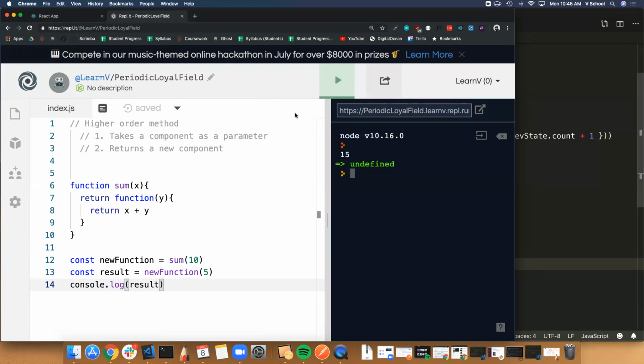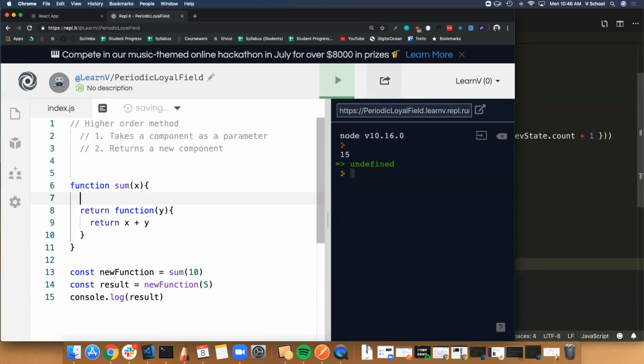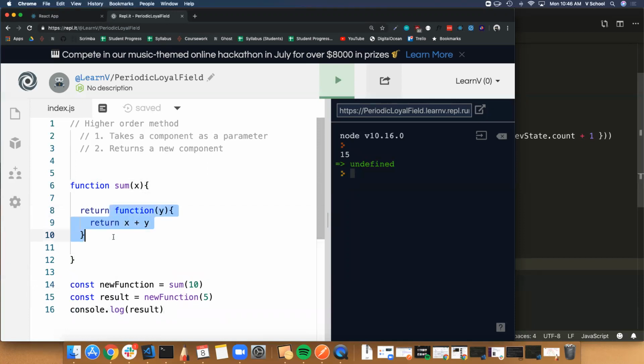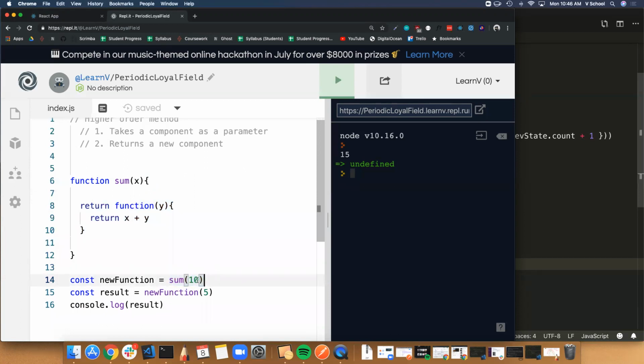So this is a couple of more complex JavaScript principles, but this is closures. Closure is the ability for an inner function, this one, to remember an outer function scope even when that outer function has been done executing. So we call the first function sum and we pass in 10, and that gives us back this function. But this function, now called new function, remembers what x is for later. It knows what this x value is even though this function is done executing. So later when I call this function and pass in 5, it returns 10 plus 5. It actually gives me a result. So this is a function returning a function. And if you've heard of functional programming, this is how it works. It looks way different than what we've been doing with object-oriented type syntax.